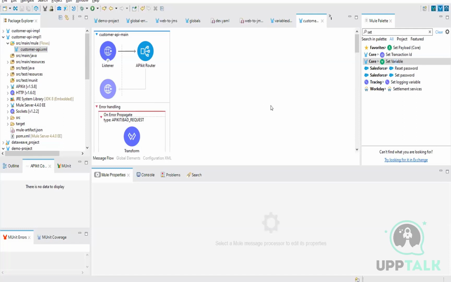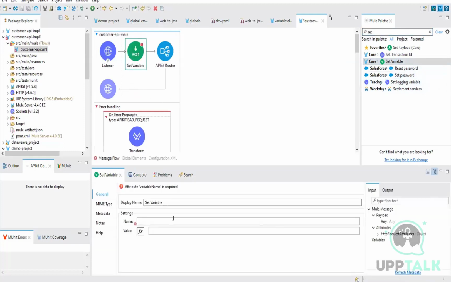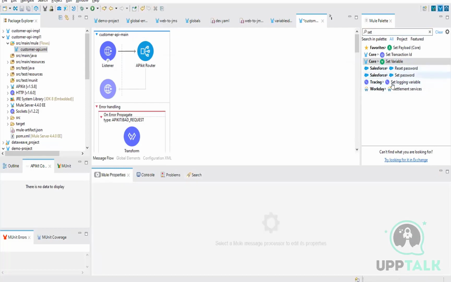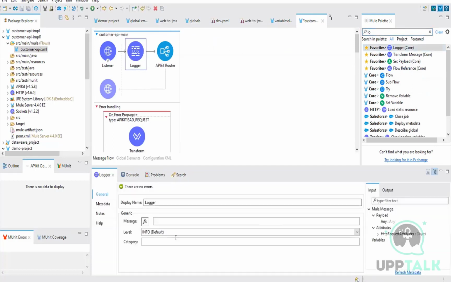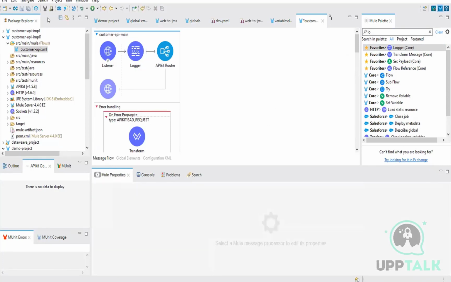So here, for simplicity, I'm putting some logger over here, some simple static text in the customer API. And I'm putting a breakpoint over here.